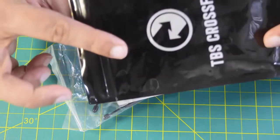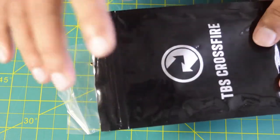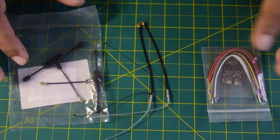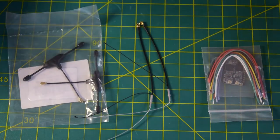So this is the anti-static packaging guys, with the branding on the top. There is nothing more inside. Let's keep this aside. So guys, as you can see inside the packaging, it comes with three components.